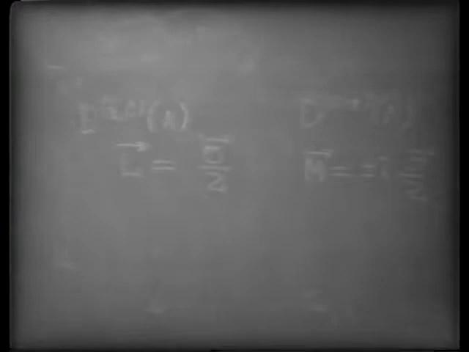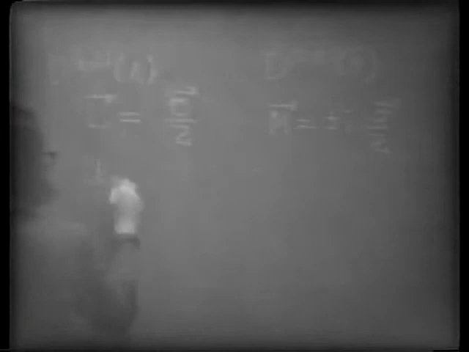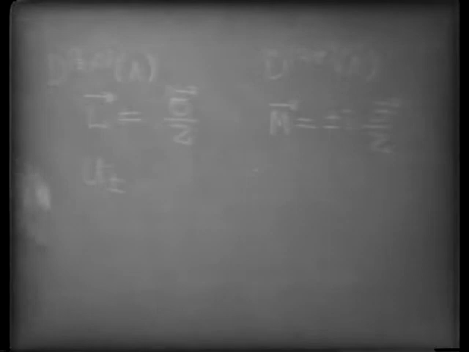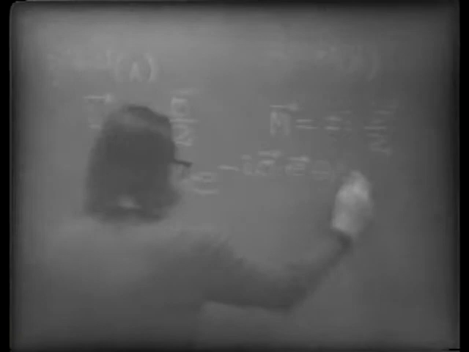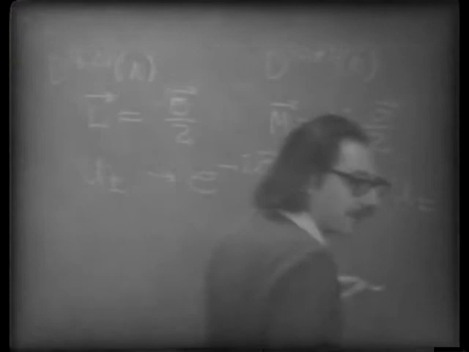Thus, for example, if we take an object, for the moment I will suppress the spatial index, or imagine that we're at the space point 0 before I build a field. I'll call it u plus or minus, depending on which of these two representations it transforms according to. It's an ordinary two-component Pauli spinor. And under rotation, u plus or minus transforms just like a Pauli spinor, whether it's the plus or minus sign: u goes to e to the minus i sigma dot e theta over 2 times u plus or minus, because no matter which case we're looking at, this L is always sigma over 2.